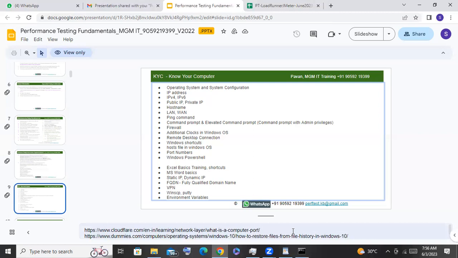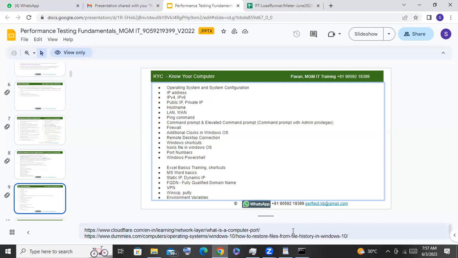They won't be able to coordinate properly. So that operating system would enable the computer or the server to coordinate among all these different things and give the commands properly and get the system working. Clear about it, guys?